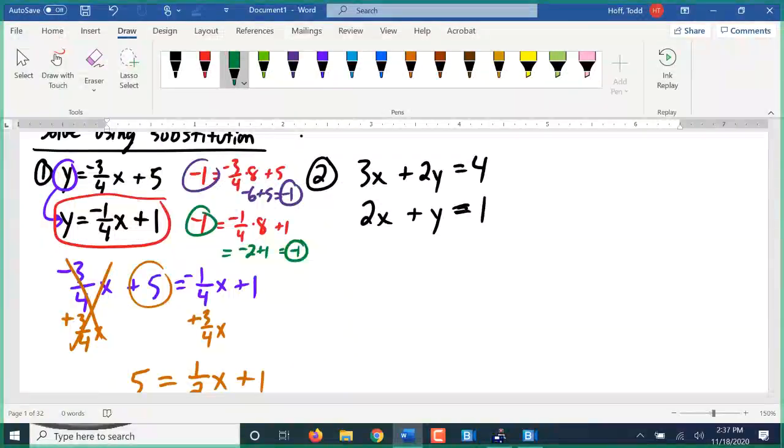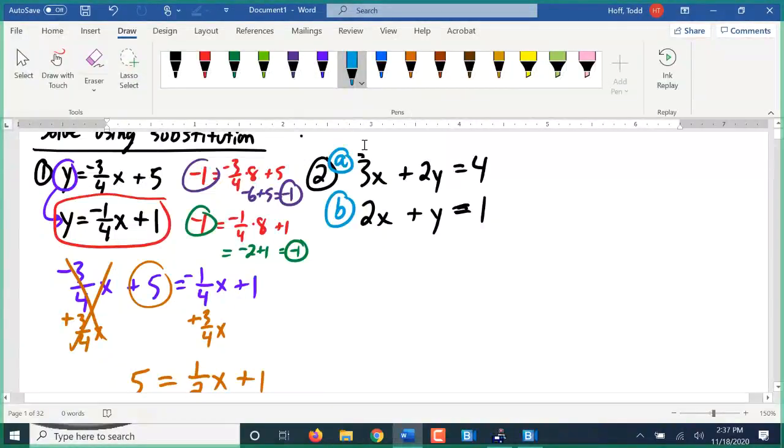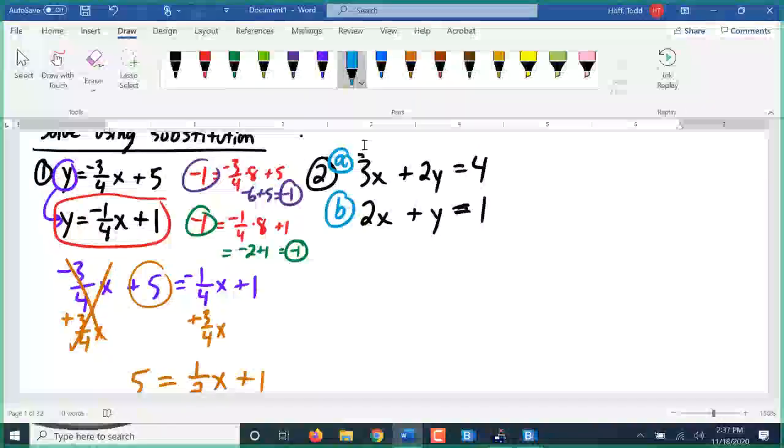The second system is a little trickier to do. Remember, we said our first step is you have to pick a variable in one equation and solve for it. In this one, there's one that we definitely want to avoid, and that's right here. We don't want to solve for x in that first equation, because at some point we have to divide by 3 to get x alone, and dividing by 3 gives us repeating decimals, which we can't have. A repeating decimal is going to require us to round off, so it's going to make our answer be slightly off. So we would have to work with the fractions there.